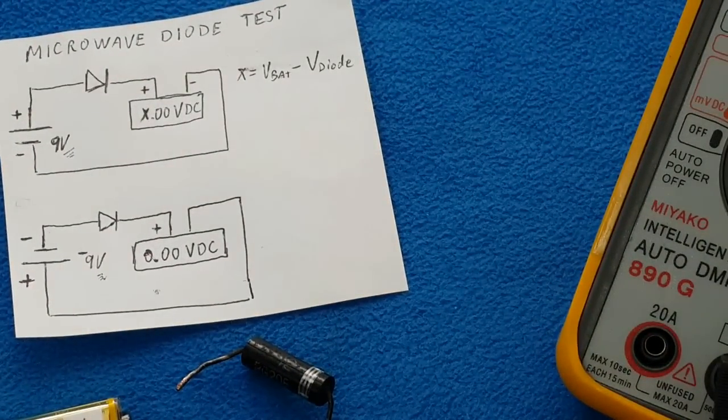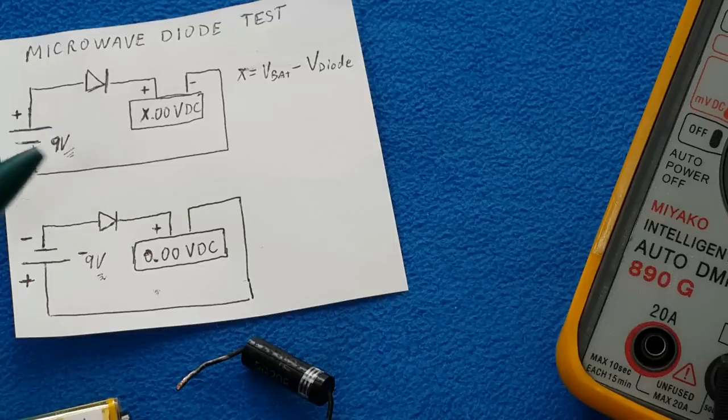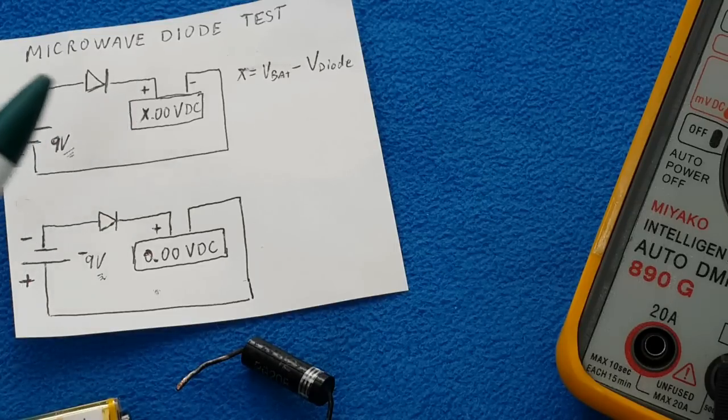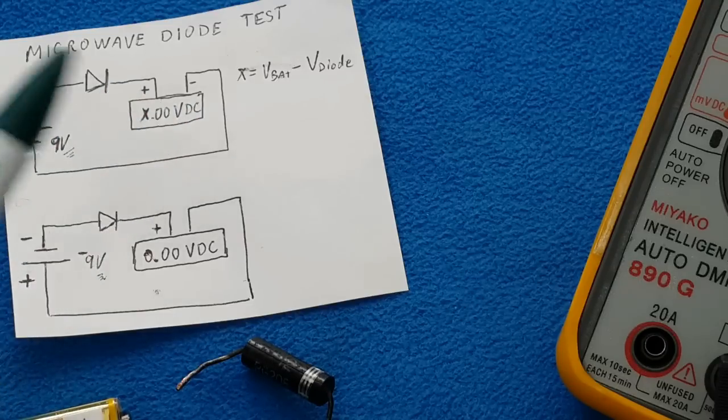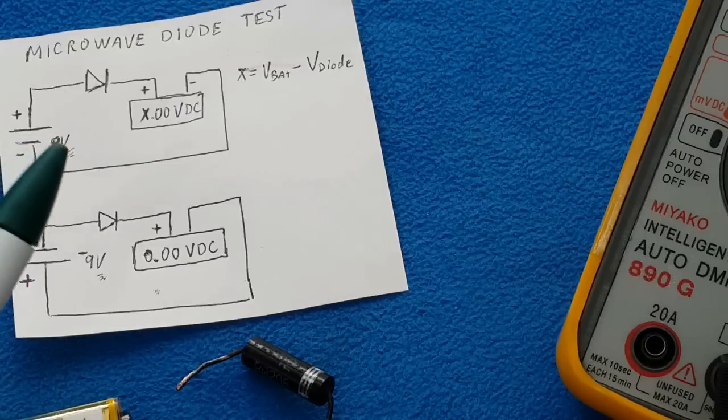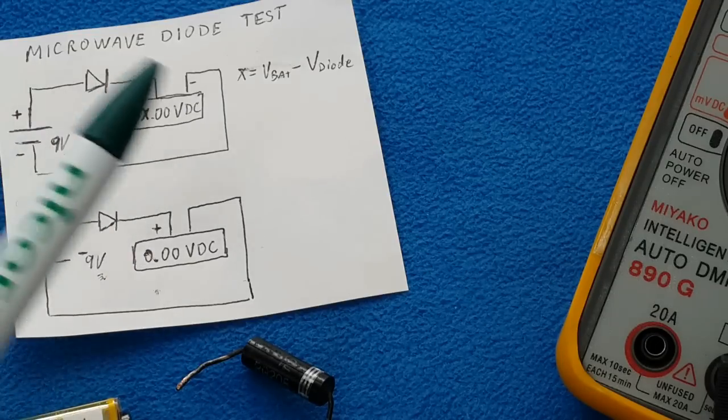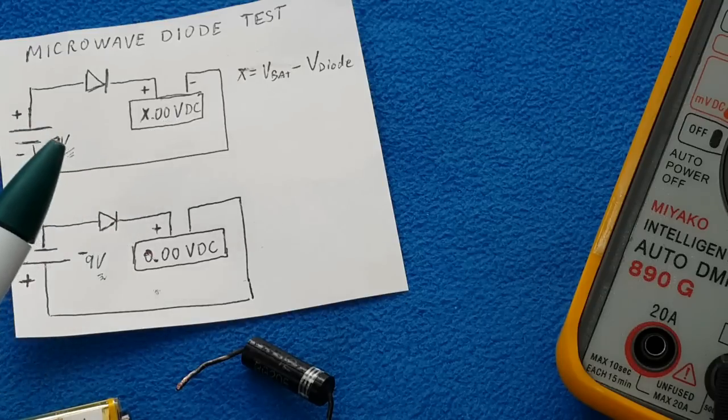I came with this diagram. I'm using a nine volt battery - you can use any kind of DC power supply for it. I just place my diode in series and the voltmeter here in the other side. If the diode is good, we will get conduction in the circuit and the voltage here will be equal to the voltage in the power supply minus the voltage drop across the diode.